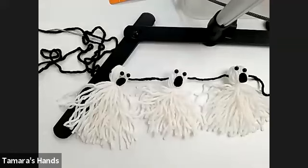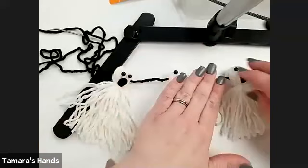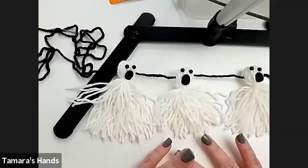Happens. So Maureen said that she's using the long ends of the string at the top to tie the ghost onto the garland. Well, that works too. Absolutely. However you like to do it, it works. That's the great thing about crafts. Make it your own way. I used white here because that is, of course, the traditional ghosty color. But you could make all sorts of multicolored ghosts and have a whole rainbow of ghosts.